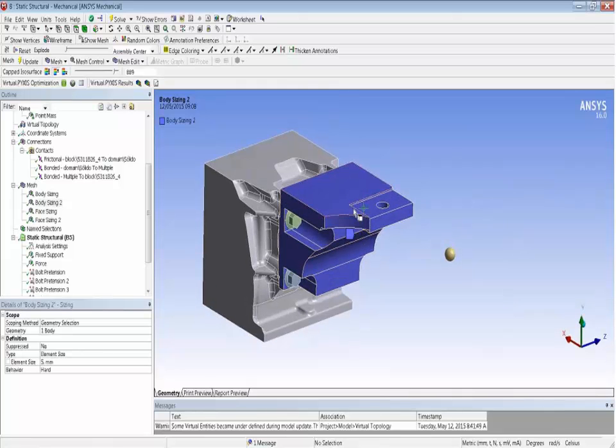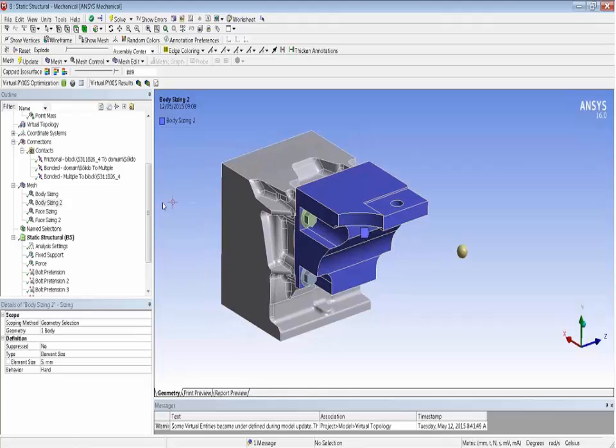When you are working with optimization, it's nice to have this kind of control because you give ANSYS the opportunity to have a more or less uniform element size for the surface and also inside, which gives you a good result for the optimization.